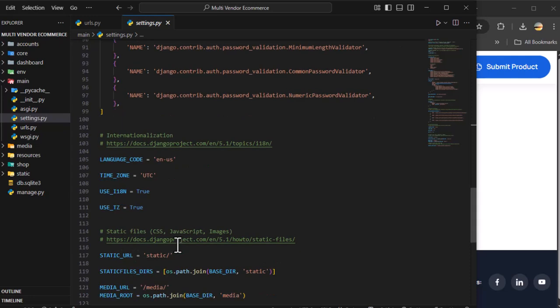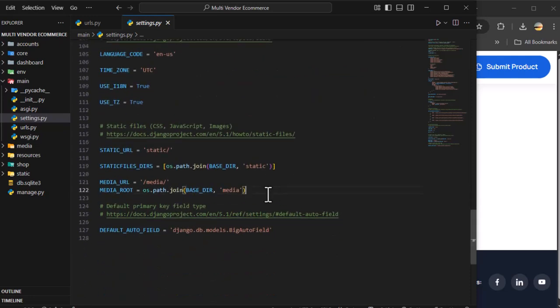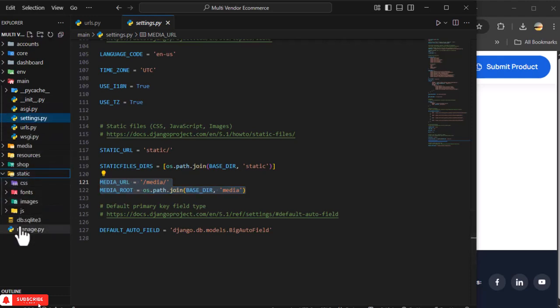Then this is where I did the media statics, and this is the CSS static for CSS, and this is for the media. And I created a folder for the statics. If not, it will keep throwing an error. So every one of my CSS, the default pictures I used, not the pictures that are coming from my database, the CSS, the JavaScript, these are there in the static.